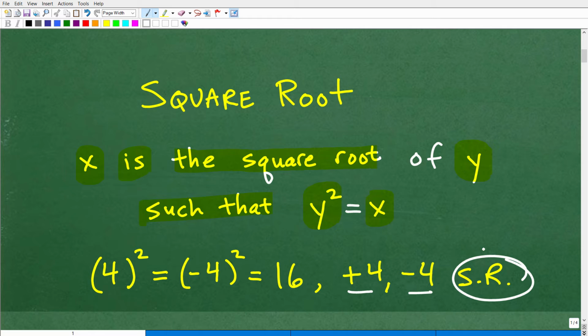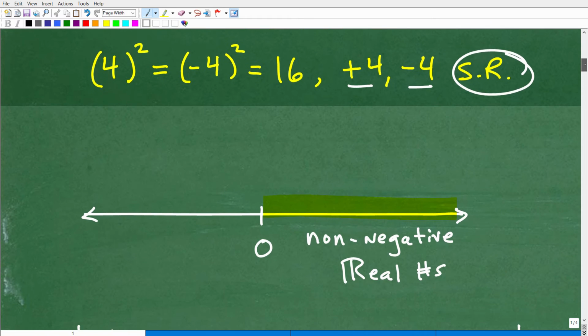Okay, so now most of you are like, well, that's a little bit confusing. I thought that square root just means like if I take the square root of 16, find two numbers such that when you multiply them together, you get back to 16. That's basically what it means. It's just another way of stating it. All right, now let's talk about something else here.